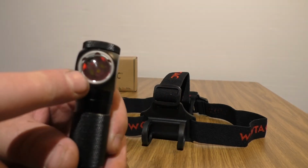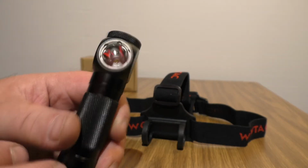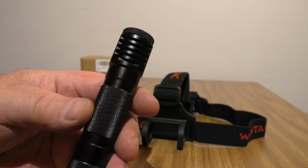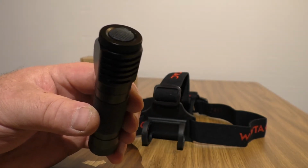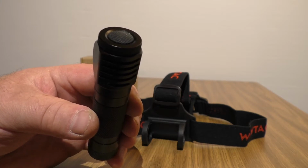This does have the Cree XP-G2 emitter in it, and this one is rated for 550 lumens. It can fool you. It's a very tight beam. And right off the bat, the first thing I've found out with testing this is the very long battery life and the amount of usable light it has.